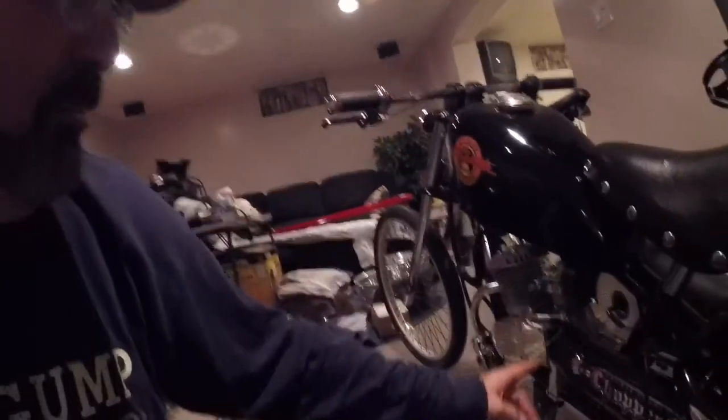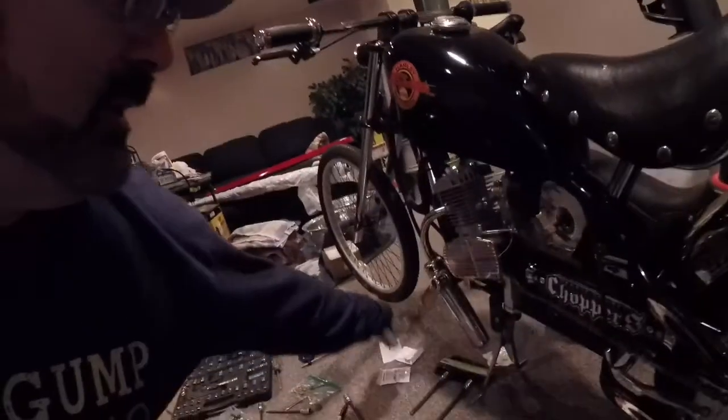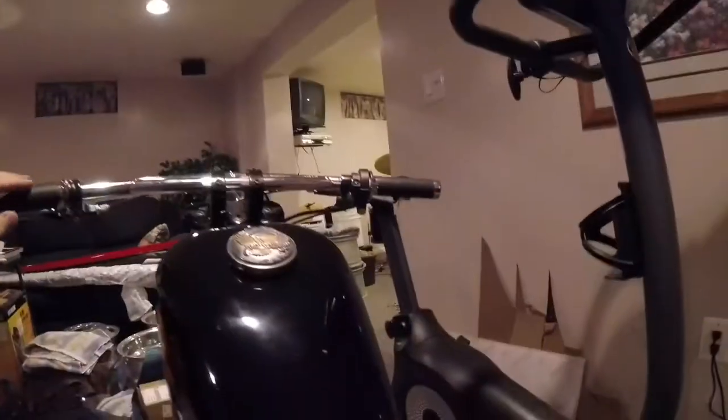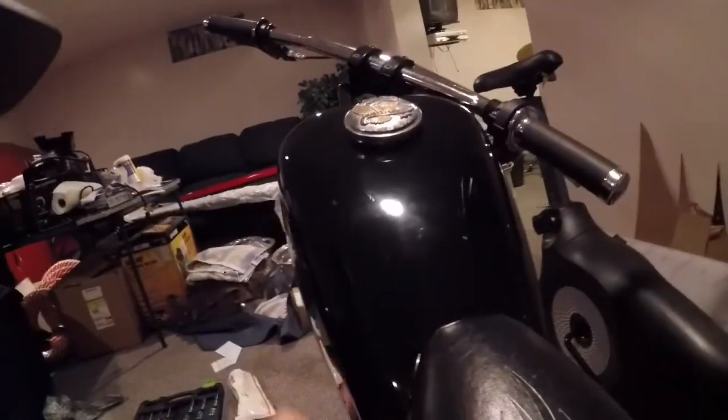These bullet things didn't fit. They didn't clear the pedals. Now they do. I keep banging the tank. So, it's about 12:30 at night now, and I'm just about done with the chopper bike for tonight.